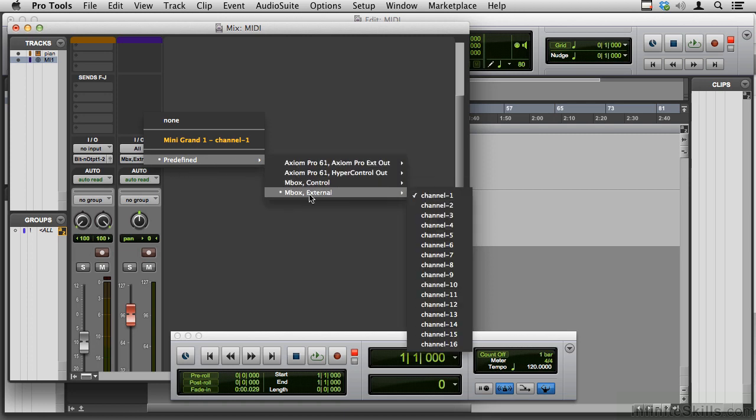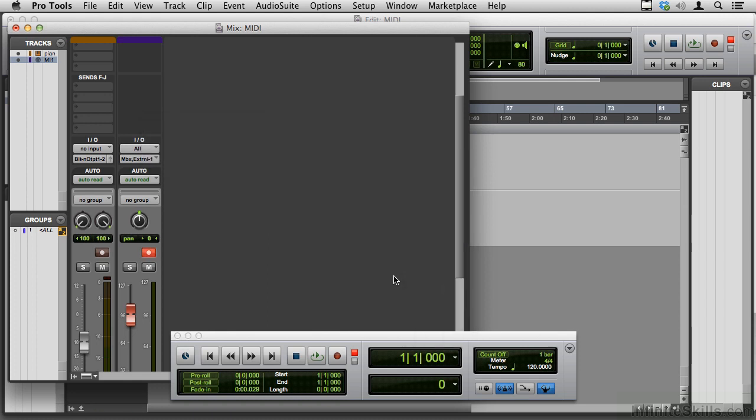So right now my MIDI is going out of the connector on the back of the M-Box. There's nothing connected to it, but if I had a synthesizer, either a rack-mounted one or another keyboard, I would patch into the output of the M-Box and be able to trigger that synth with the controller that I have set on input. The MIDI spec lets us send 16 discrete pieces of information over these various channels. So it's important to know which channel you're sending on and which channel Pro Tools is receiving on. So I'll leave that there.